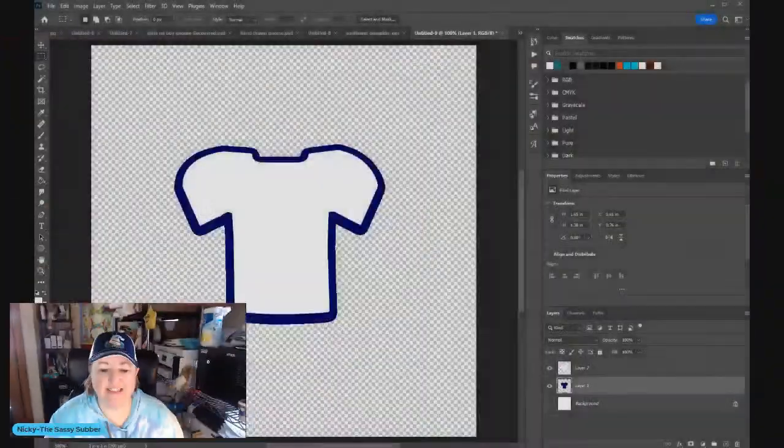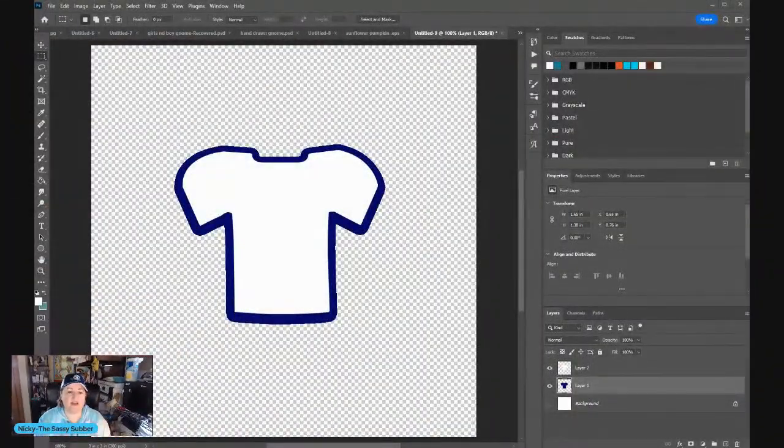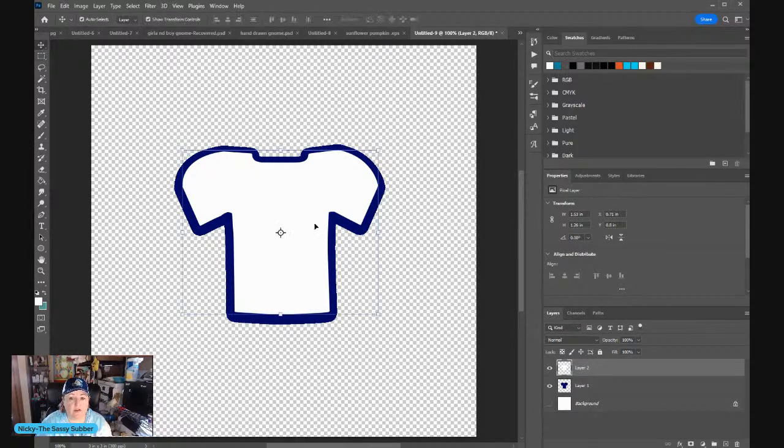Sorry, sidetracked. So this happens to be from RREM Distributors Shoe Charms. This is the football jersey shape. And you're looking at it. Okay, so Nikki, what is this, right? What you have here is your safe space, okay? That is the layer that's on the top. Your bottom layer is your bleed space.